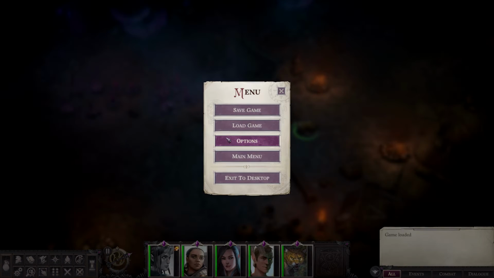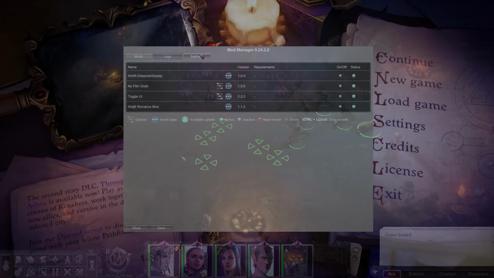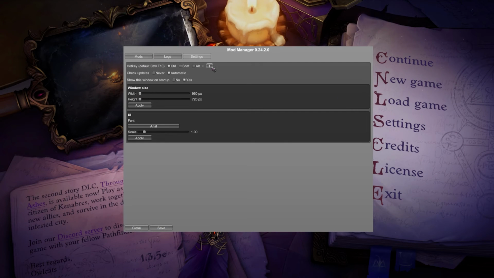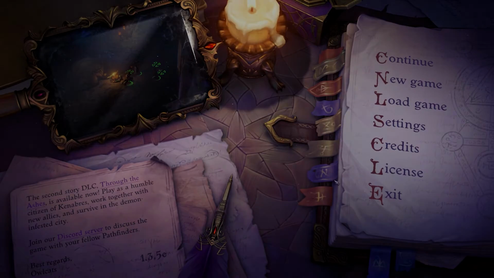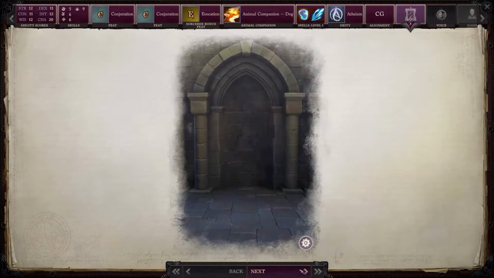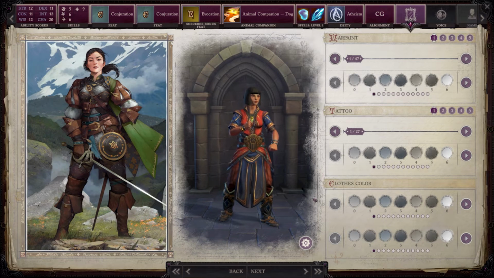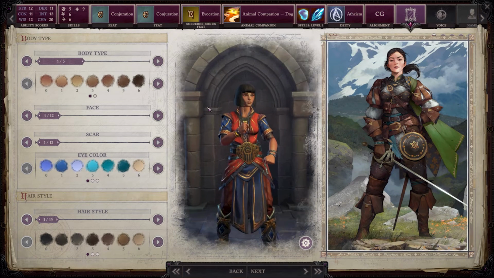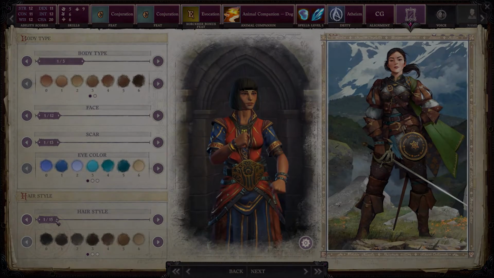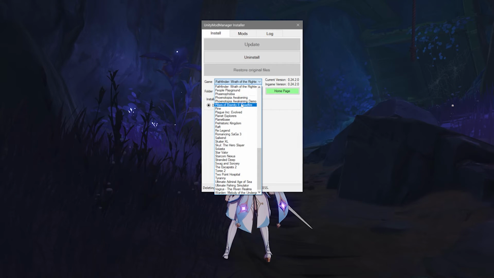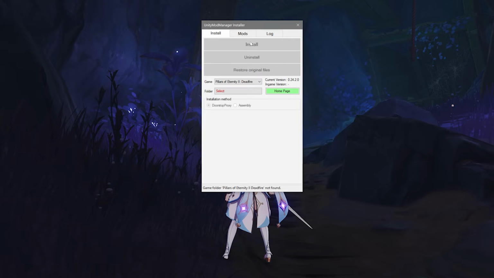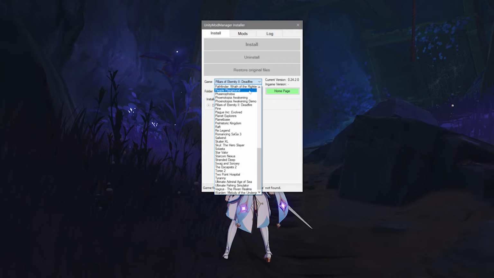You can also, in the settings section of this menu, change the shortcut for that to make it whatever is more convenient for you. And after that, you've successfully installed a mod in either Kingmaker or Wrath of the Righteous or another Unity game. Now, if you want to be able to install mods for both games or multiple Unity Mod Manager-based games, simply switch your game in that original drop-down to the game of your choice in the Mod Manager itself.